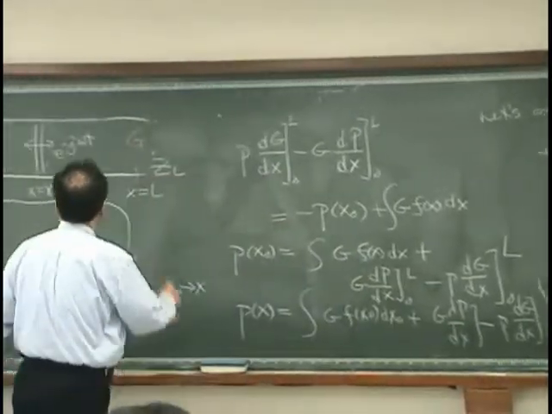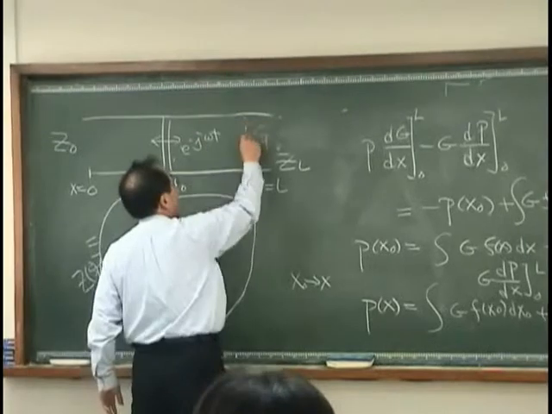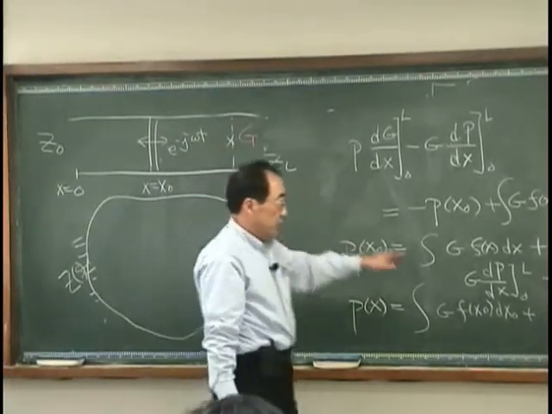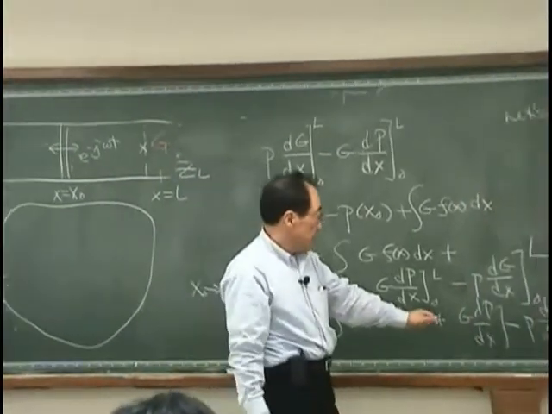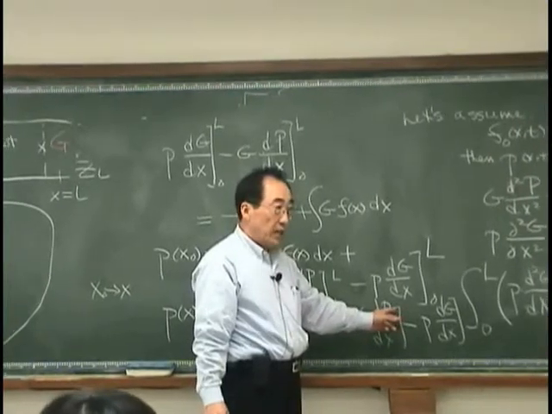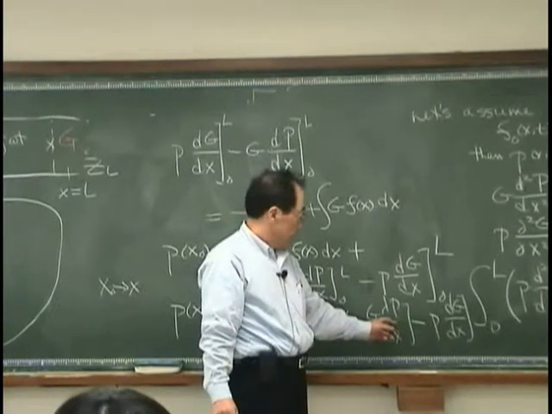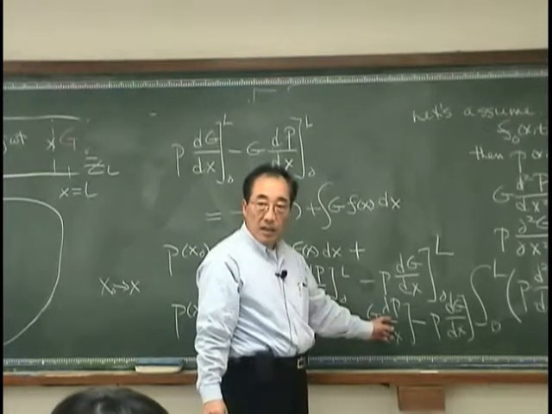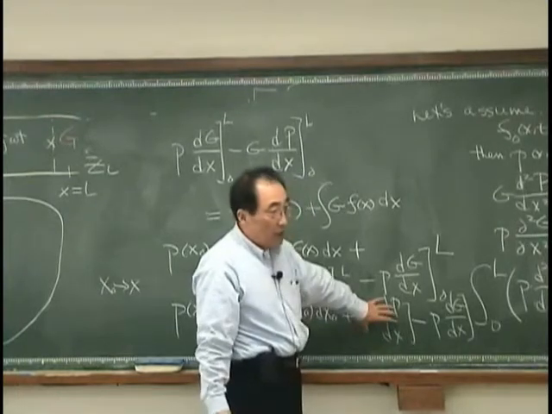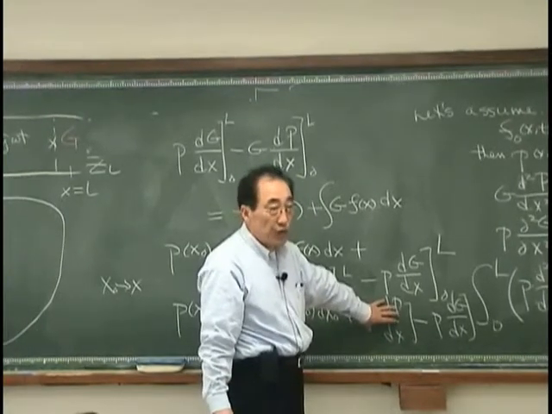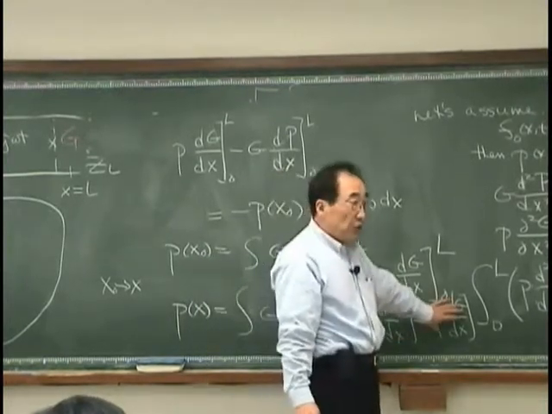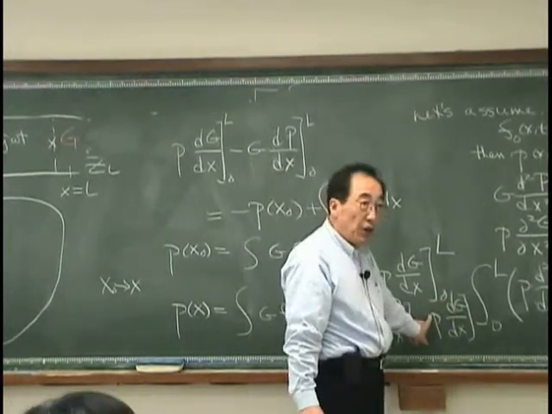For example, the pressure over here, if I measure pressure over here, there's three contributions. So, one is dp dx on x equal 0 and L, right? What is this? This is related with velocity. So, roughly say, there is the contribution due to velocity on the boundary, and there is a contribution due to pressure on the boundary.